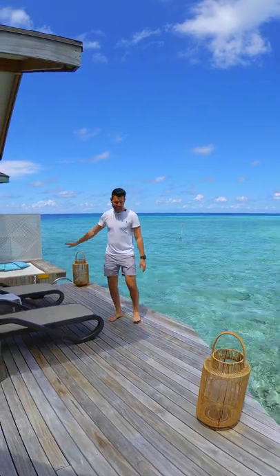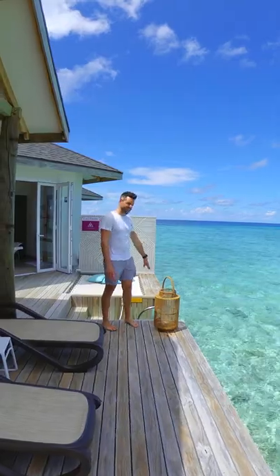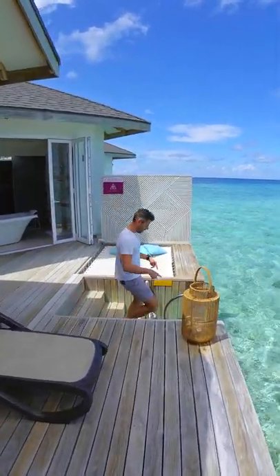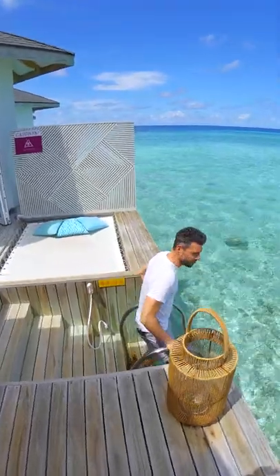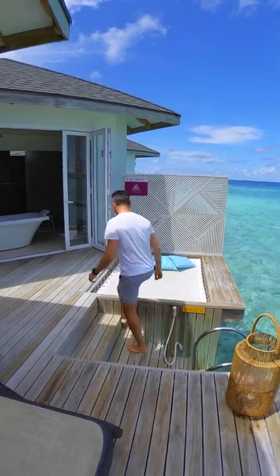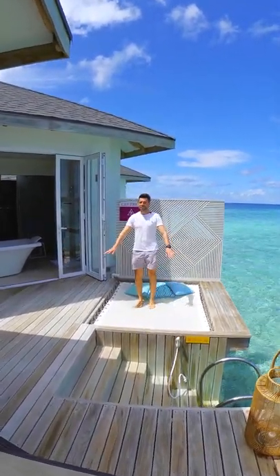As I come around here, you'll see the decking reaches out above the water all the way around. There's access down into the lagoon there, which I will show you — down these little steps here — so easy swimming. And over here is an overwater hammock, which is really nice for chilling out and enjoying some of the sun.